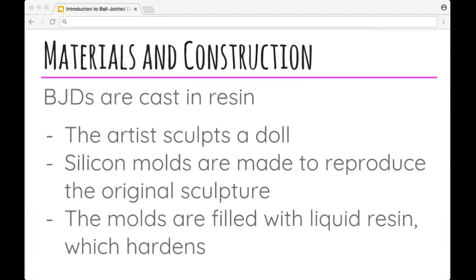So what makes a doll a BJD? Modern BJDs are cast in resin, a type of polyurethane somewhat similar in appearance to porcelain, but more durable. The resin can be broken or chipped, but not as easily as porcelain. It is more durable than plastic and can be sanded to change its shape, and painted and repainted. The artist sculpts the original doll. Then, silicone molds are made to reproduce the sculpture. The molds are filled with liquid resin, which then hardens.